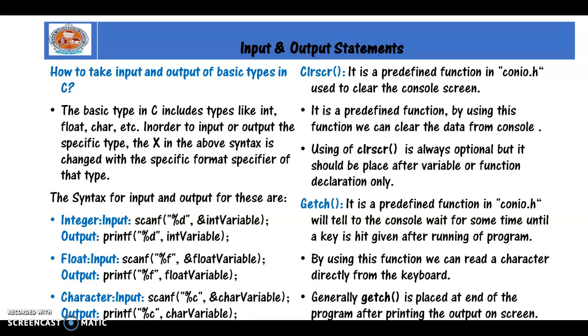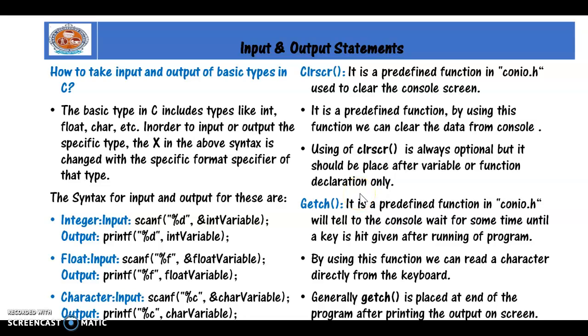Why is there a need for clearing our output screen? See, if I'm executing addition of two numbers, on the output screen I can print the addition of two numbers. After that, I'm trying to execute subtraction of two numbers. While getting the output, it will even store the previous output also. At the start, it will show the addition of two numbers, then after, it will show the subtraction of two numbers. But if I intentionally want to see only the output of the program I'm executing, then I make use of this clear screen option. And there is a condition that it must always be placed after the declaration of variables and functions.